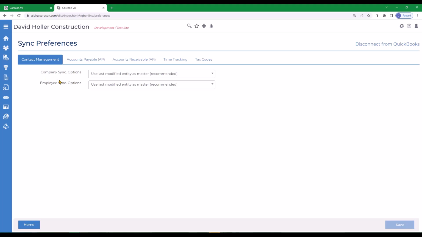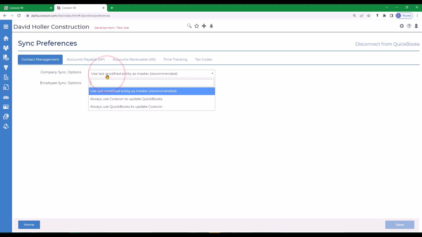The company sync options allow information to flow in both directions. QuickBooks Online does manage a lot less of the company information than CoreCon does. Entering new companies in the future, we recommend that you do that on the CoreCon side and let that export to QuickBooks.